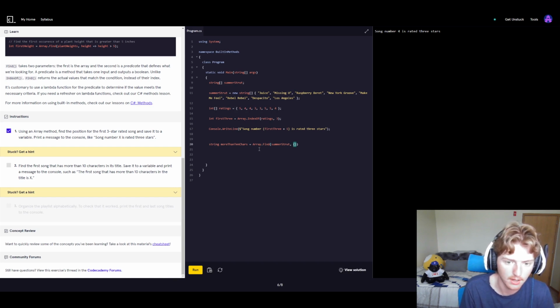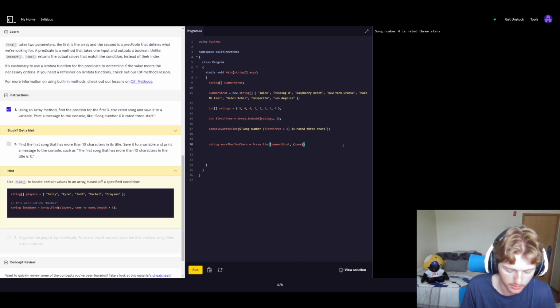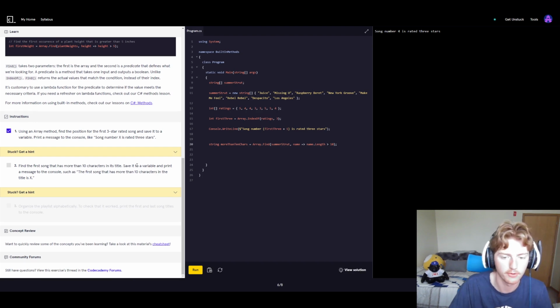first we can put length. I actually want to see what it would look like in the hint here. Yeah, okay, so it's just name. That's kind of what I thought it was going to be with this. So we got to remember our squid there. And then we'll do name.Length is greater than 10. So I knew we had to throw the dot Length in there somewhere. And again, if you remember from the previous video, we don't actually need those parentheses around name because it is just one variable. If we had multiple, then we'd have to put some parentheses around them. But since it's just one, we can do a little shortcut there. Then we are going to do a Console.WriteLine.